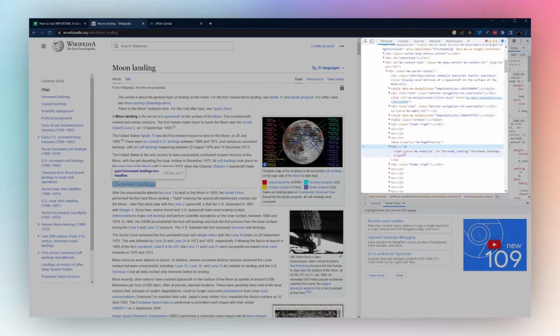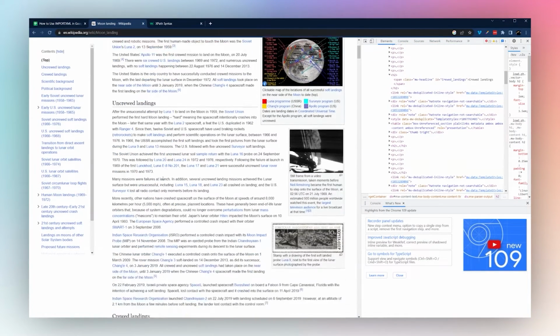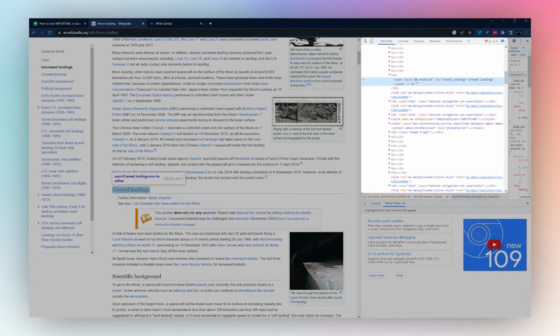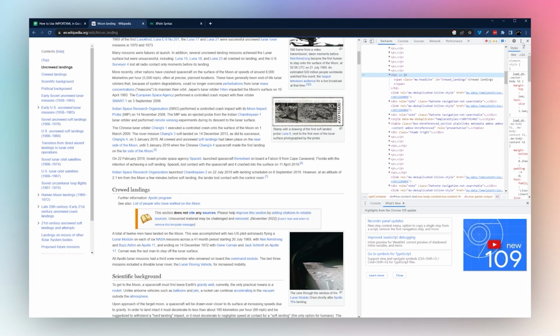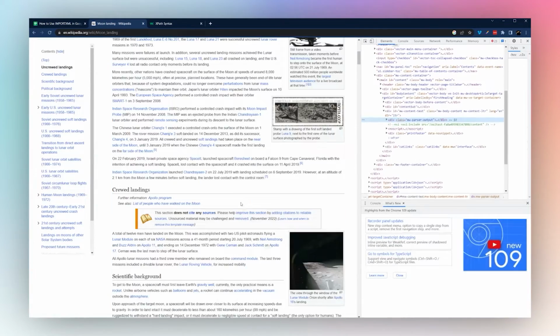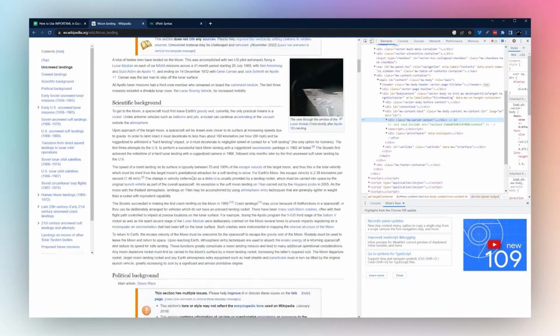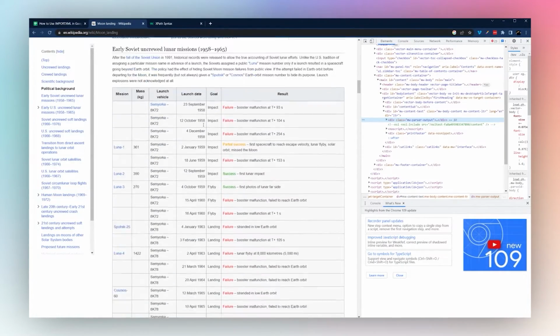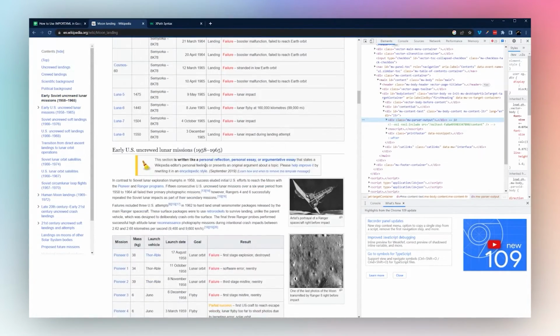So for example, this one, we can see our uncrewed landings. We scroll down, you can right click on one of these, hit inspect, and you can see this is inside of H2. If you don't have this open right now, you can right click and do inspect on Chrome, and it'll bring this up, and you just want to be looking at your elements. This is potentially a way you can grab some specific data. Keep in mind, however, that sometimes this will get blocked from referencing directly.